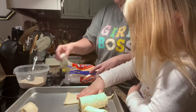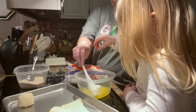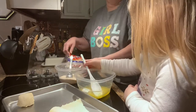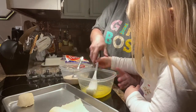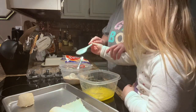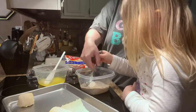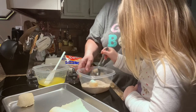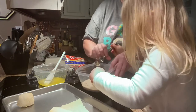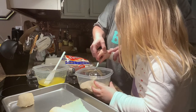Okay. All right. Let's put the marshmallow in the butter. You want to put it in there? Put it down in there. Let's do this. Get it wet. Now put it in the sugar. Oops. Okay. Now mix the sugar up on the marshmallow with a spoon. Dip it all over it. There you go. Dip it all over it, baby. Like that. Shake it all over it. But right here with your spoon you can do it. See? Like this. Let Grammy help you. Dip it. See? Like that.